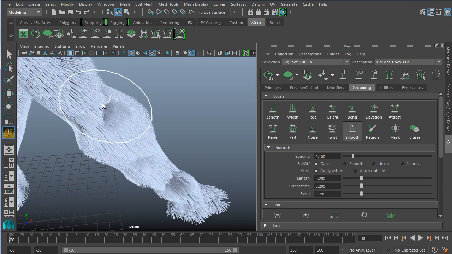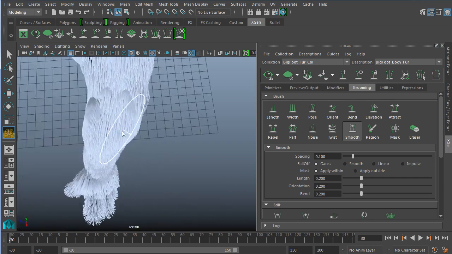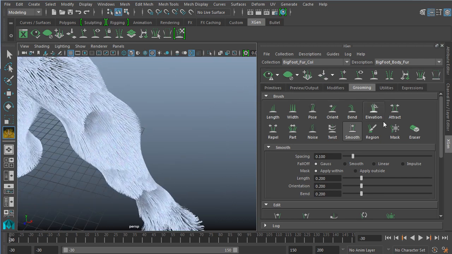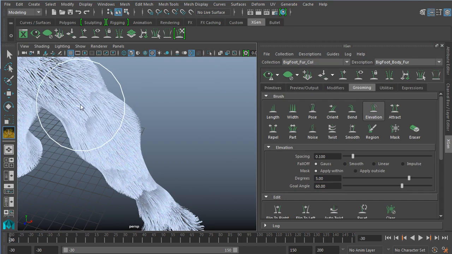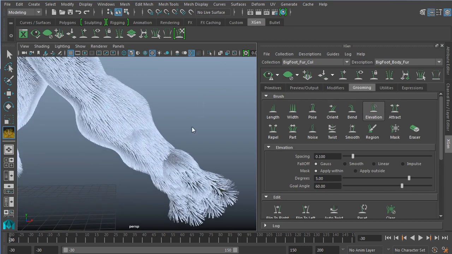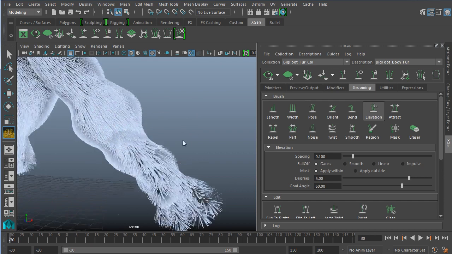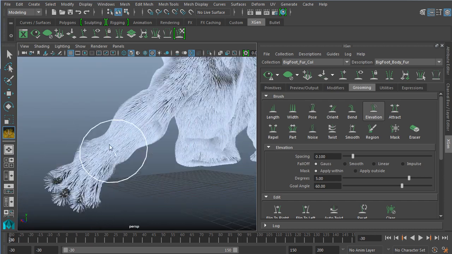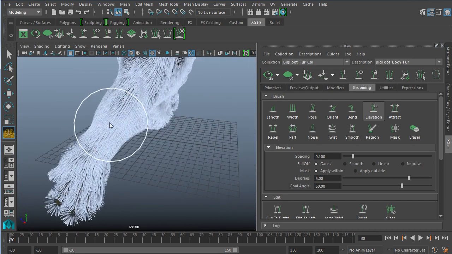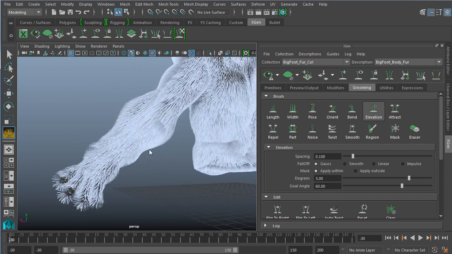Okay, looks like there might be some issue with directionality right there. Things are getting cut in a bit. It might also be an elevation issue. There we go. Let's see, maybe the same thing right there a bit. Okay, so just kind of elevating that fur a bit more. Now that it's longer, it's just starting to really cut into itself there.